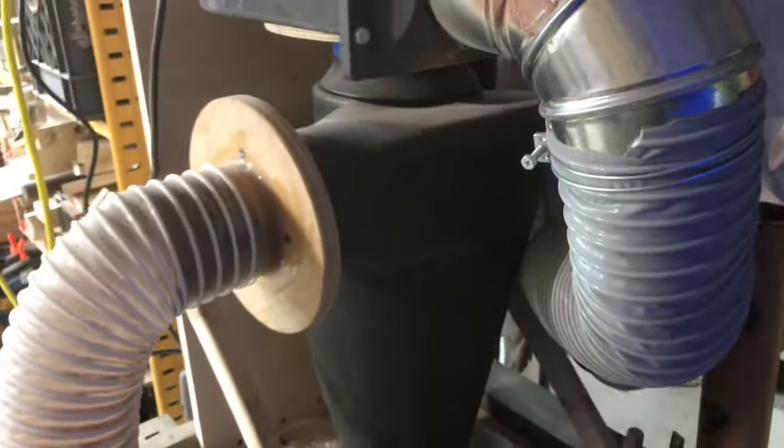I'm still behind my curtain. I can take my curtain down because I'm going to be in the garage. Here's my garage. There's my Harbor Freight dust collector. The motor's up here, mounted horizontally on a piece of plywood that's supported down there. And there's a big old super-sized Dust Deputy cyclone that goes down into the barrel. Any fine dust that makes it past the cyclone gets filtered out by that and ends up in that bag.